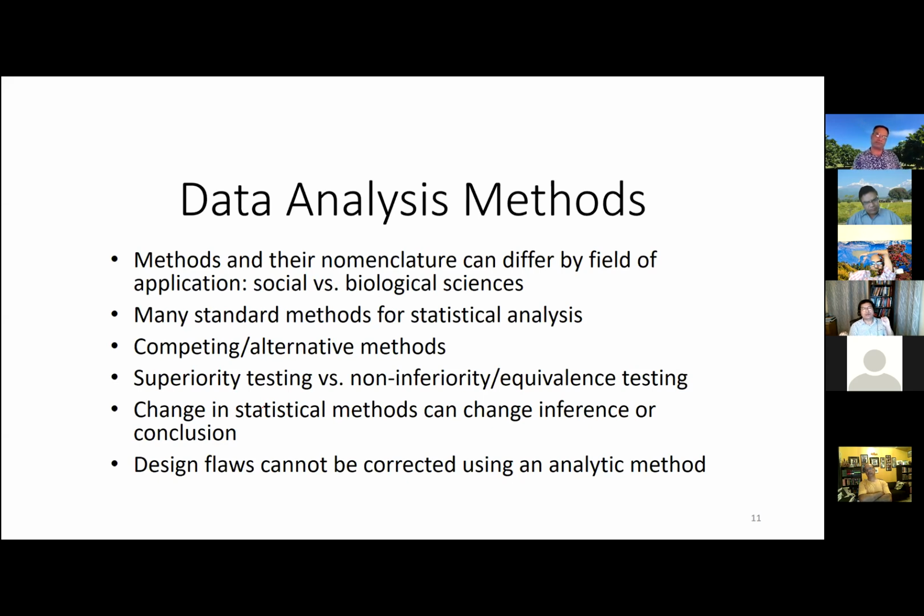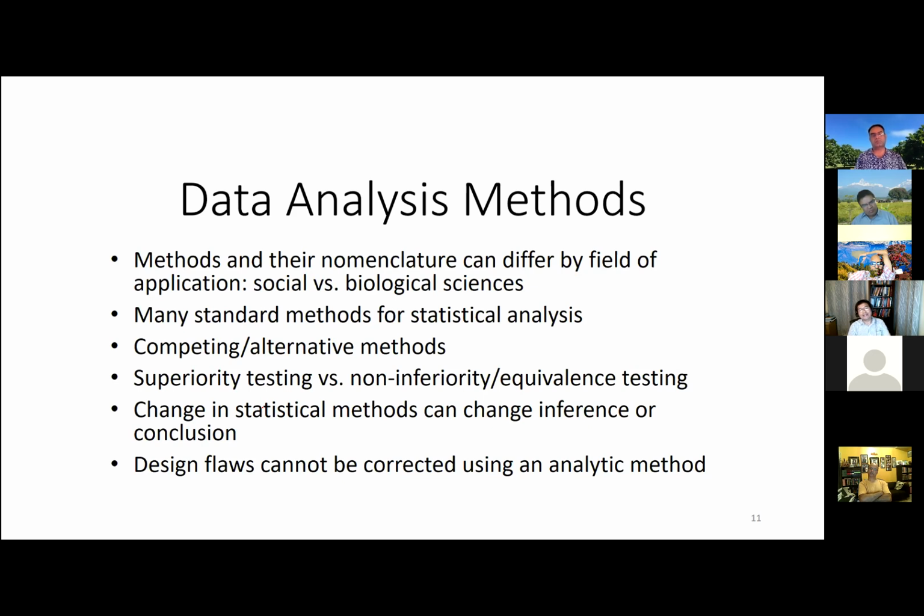So my point is, what we have been doing a lot is superiority testing, right? A change in statistical methods also can change inference or the conclusion, right? If some analysis is more appropriate for analysis of covariance, then analysis of variance would not be a better method. What I'm trying to say is analysis of variance and analysis of covariance will give you different answers, basically, right? Choice of statistical method will affect your inference, right?